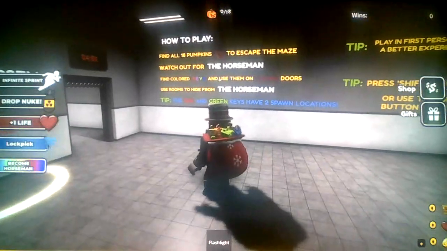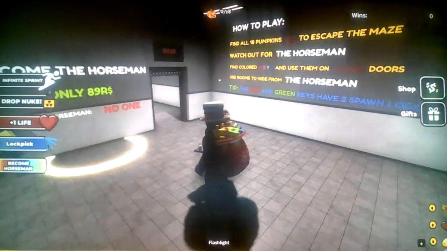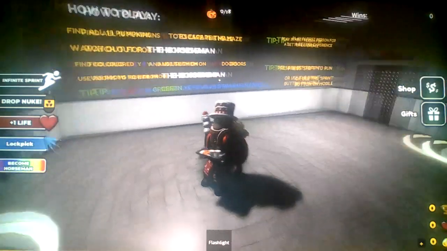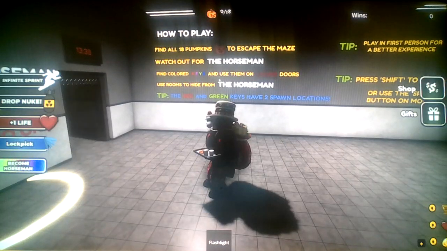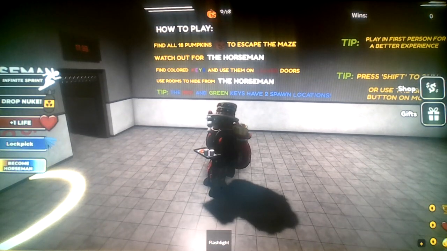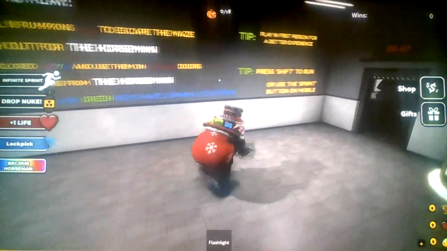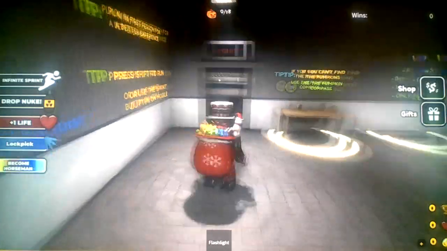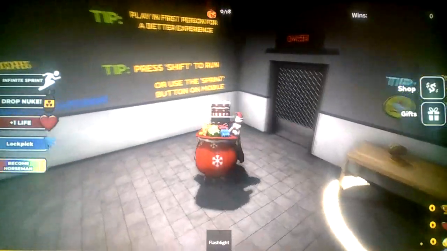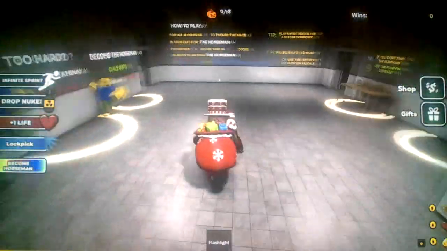All right, how to play? Find 18 pumpkins to escape the maze. Watch out for the Horseman. Oh, that's interesting. Find color keys and use them to unlock doors. Use runes to hide from the Horseman. Tip: the red and green keys have two spawn locations. Oh, that's great. Play in first person for best experience. How about no? Or use the sprint button. Well, is there any button for, like, Xbox maybe? Of course not.